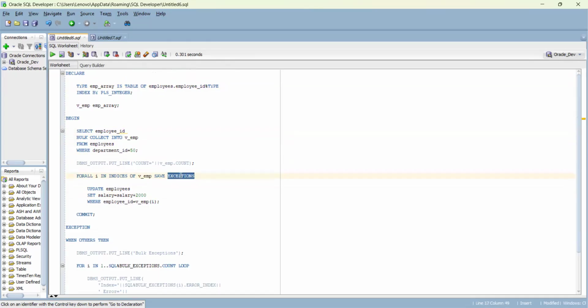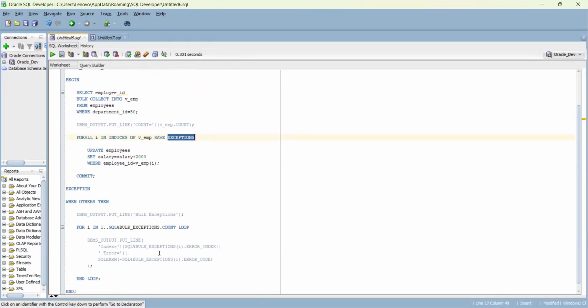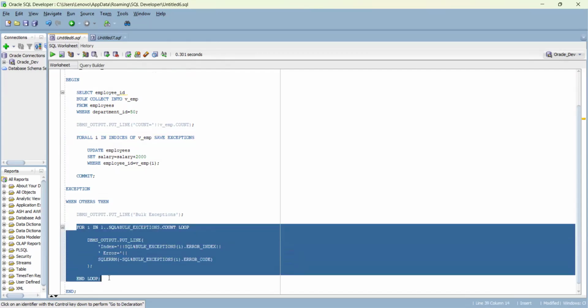Then using SQL%BULK_EXCEPTIONS we can read it. We have two attributes, ERROR_INDEX and ERROR_CODE, which give the error index number and the SQL error code. Using these attributes, we can handle the bulk exception.